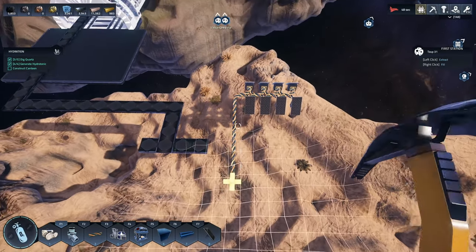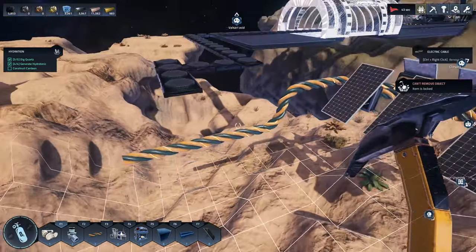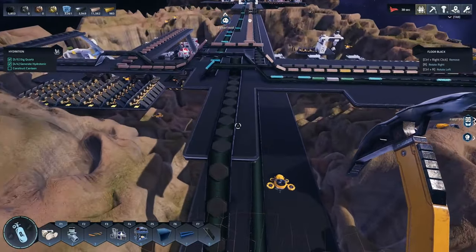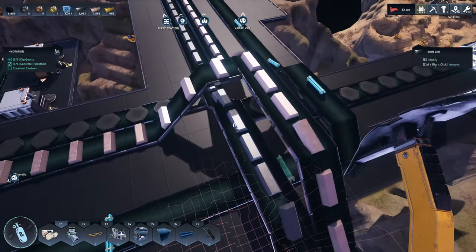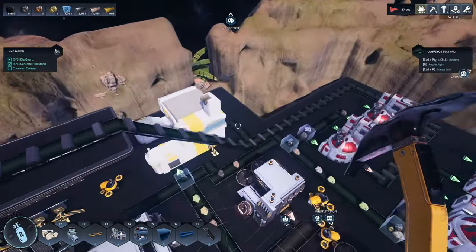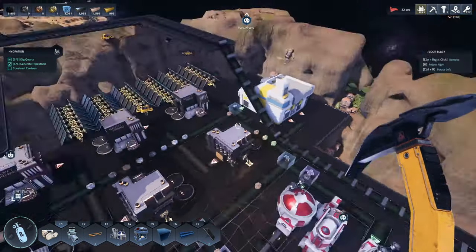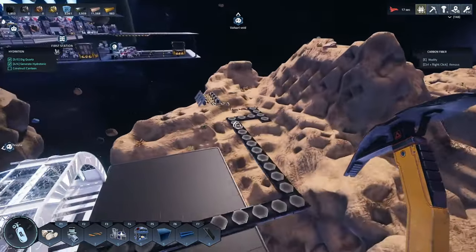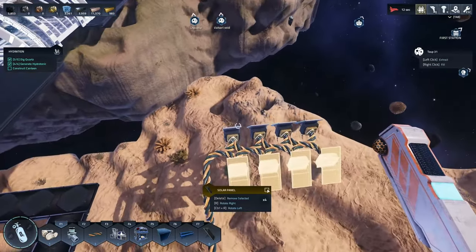Trying to get this thing to collect the way I want. Why aren't these belting in? Take a look. We may have a belt problem here. Let's take a look. Oh, the belt is just loaded with ingots here. Yeah. Shoot. All right. We will deal with it. We gotta get the rest of this stuff out of here, though.